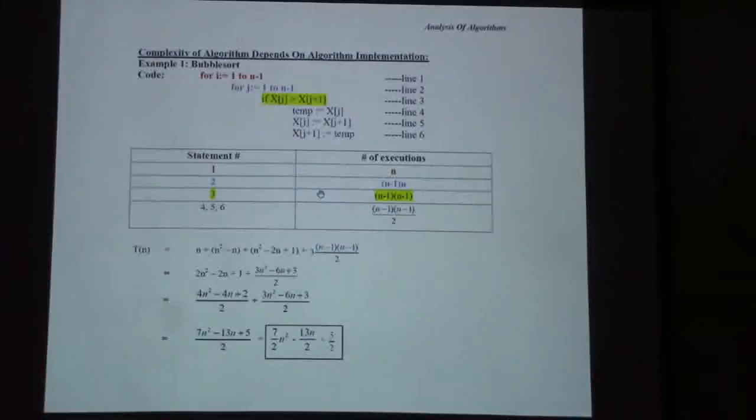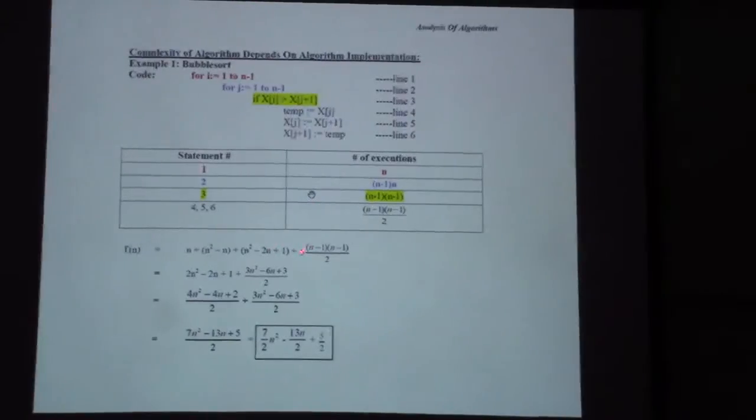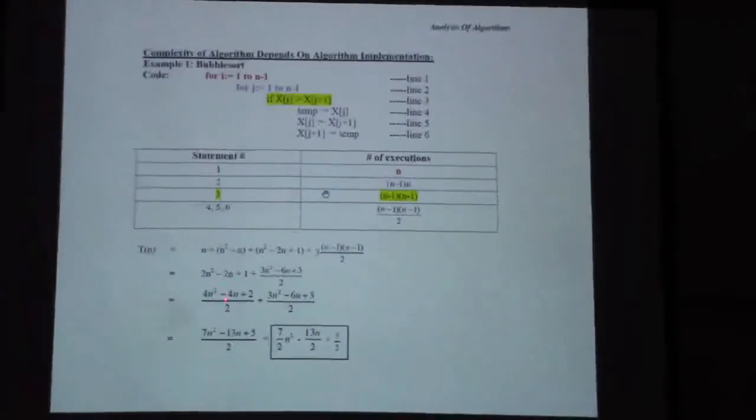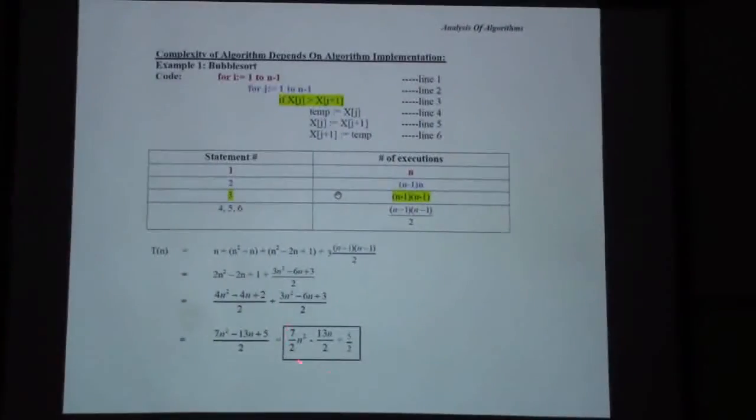Since I have these instruction counts for this particular algorithm, I'm going to add all these numbers together. I'm going to add n, which is here. This is going to be n squared minus n. It's going to be here. This is going to be n squared minus 2n plus 1. And then I'm going to add 3 times that, because these are 3 instructions. Does that make sense? When I do this simple algebra and collect all my terms, I end up having this bracket in here, and that's going to be 7 over 2 n squared plus 13n over 2 plus 5 halves.